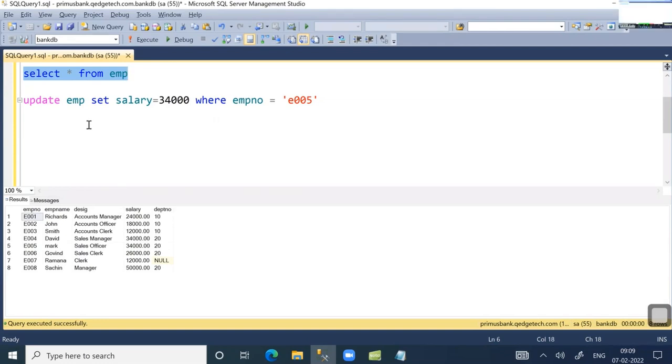Right. What is the second highest salary value? Oh, one second. 34,000. Right, 34,000.